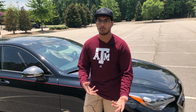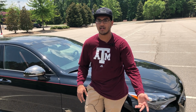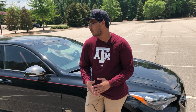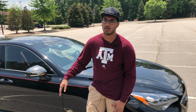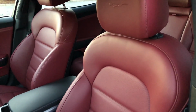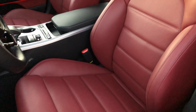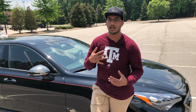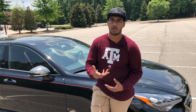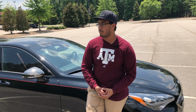Because if you want the particular model that you want, and that's kind of why I ended up with the GT2. I know I was preaching to you guys, GT, GT1s, those are your best models. That's what I wanted, but I got the GT2 because I couldn't spec the vehicle, and I really wanted red seats. And for those wanting red seats, you now have the option of getting that with more colors for this car because Kia is listening, and they know more people want the red seat option. So that's great.